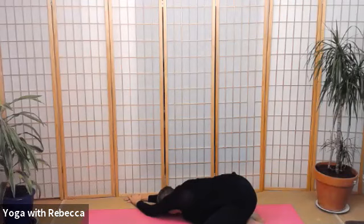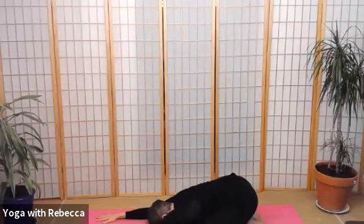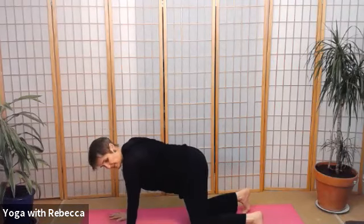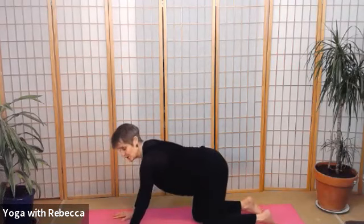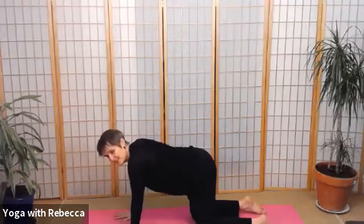Beautiful. After your next exhalation, coming back to the center again. And taking three full breaths here. If you like, you could exhale with your mouth open. On the next breath in, meeting me in an all fours position. Knees underneath the hips now, hands underneath the shoulders. And really spread your fingers. Don't take anything for granted. Feel the mat beneath you.